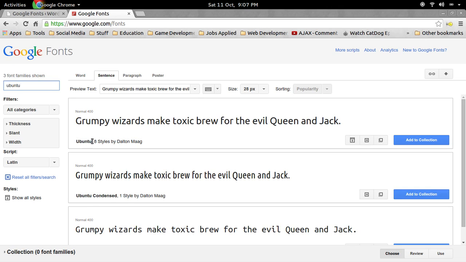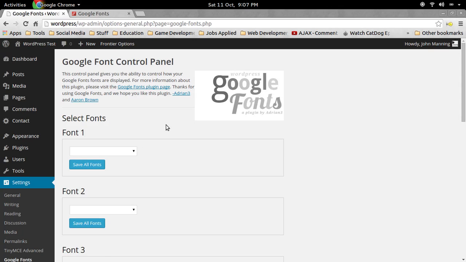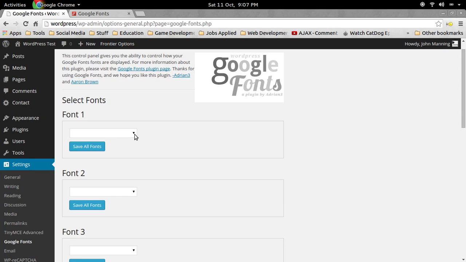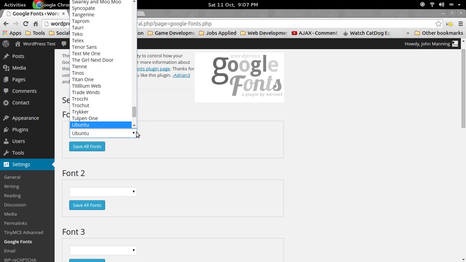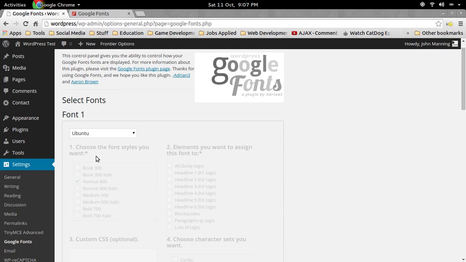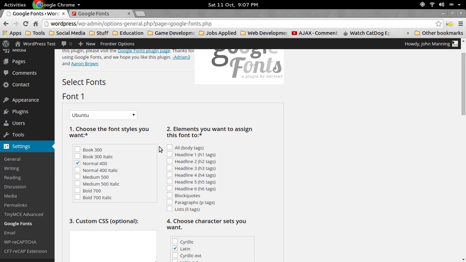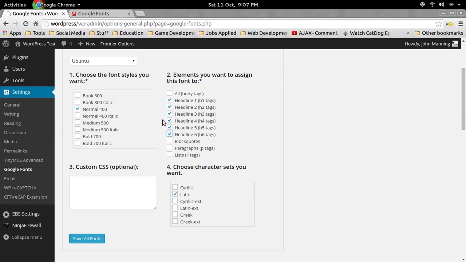I'm going to check out this just regular Ubuntu stuff here, and I'm going to go ahead and select Ubuntu for the font, and now we can decide what we actually want to do with it. And I want to use it on all of my headings, so everything that I have a heading for, I want to use that Ubuntu font. So I'm going to go ahead and select all of that and save the font.